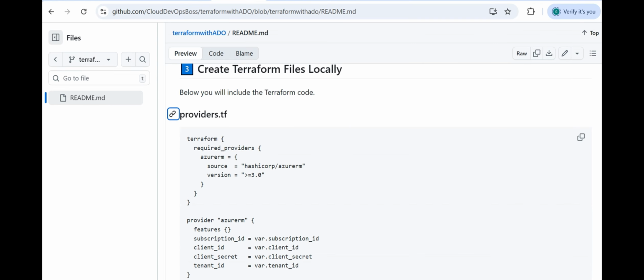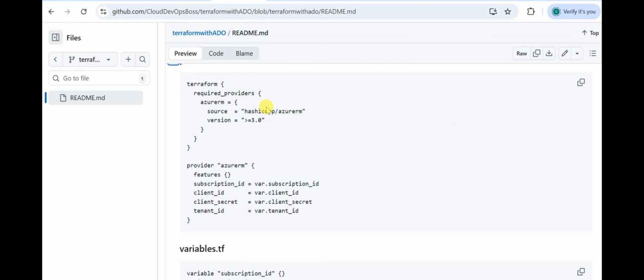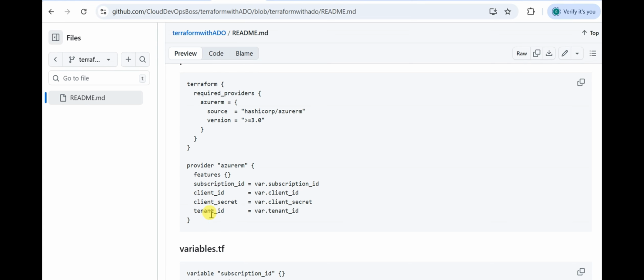The provider block includes the Terraform code, which version we are using, Terraform greater than 0, and provider values like subscription ID, client ID, client secret, and tenant ID that you require. Where do we get the subscription, client ID, secret, and tenant ID? I will show you now.